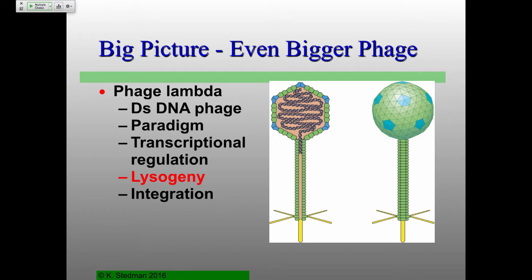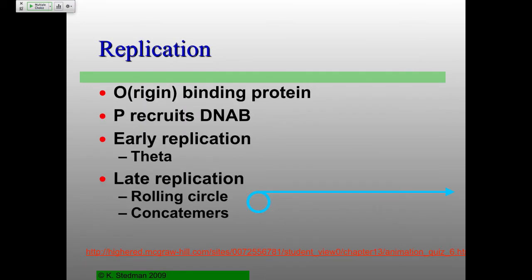So what we talked about last time was transcriptional regulation, lysogeny, and a little bit about integration. What we haven't talked about is replication. So these are some of those other proteins that may come up. You may see them on some of the old exams if you're preparing for the next midterm.